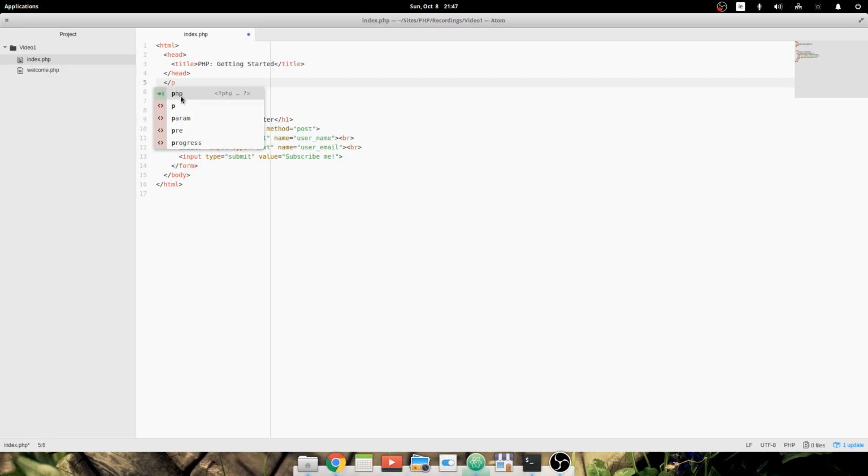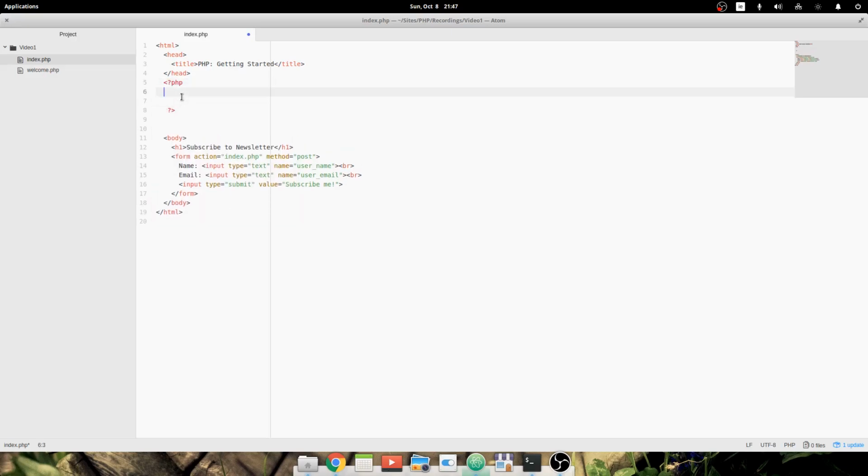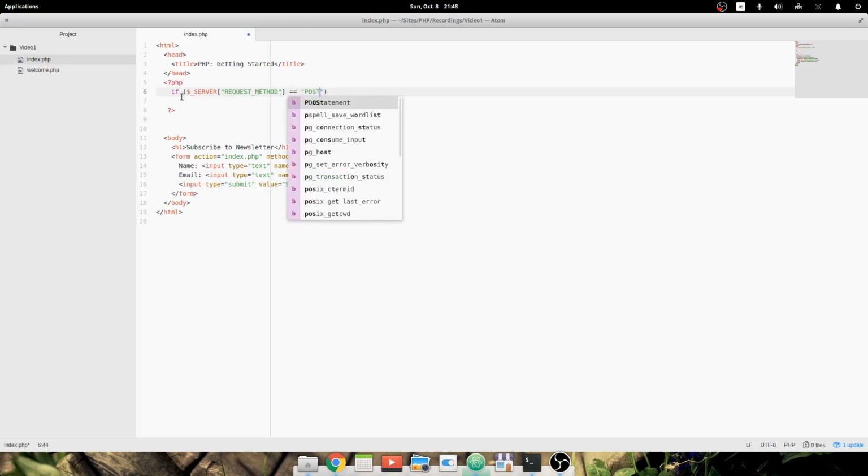So we could open the PHP brackets. Okay, so we can do something really cool. There's this super global variable called server that has tons of information about us, the IP address, what site we're on at the moment, etcetera. It's very cool the amount of information this variable has. So we're trying to check the request method. At the moment this variable has information about what kind of request method we're using, and we're trying to check if the request method is equal to post.